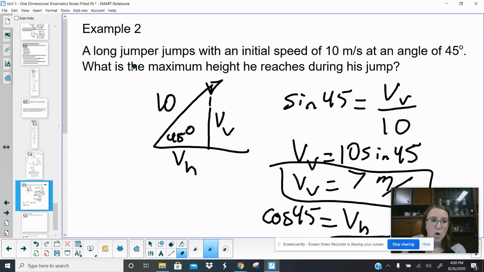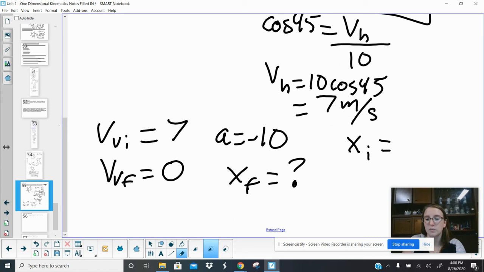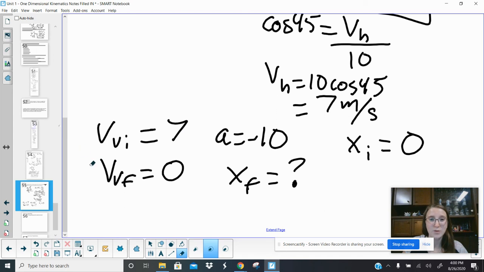That's all it asks. What we have to do in order to get this, let me backtrack here, sorry. If we're trying to find the height, we are trying to find his final position at that point. And again, because he's just jumping up and coming back down, we're going to say that his initial position is 0. They didn't tell us, like in the cliff question, that we were starting at a certain height. Therefore, initial position is 0. So notice, I don't have time. Therefore, I'm going to use the timeless equation. Go ahead and give it a shot.